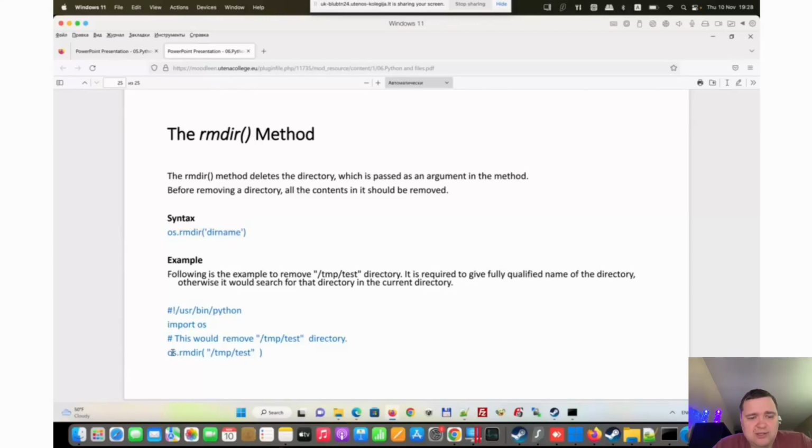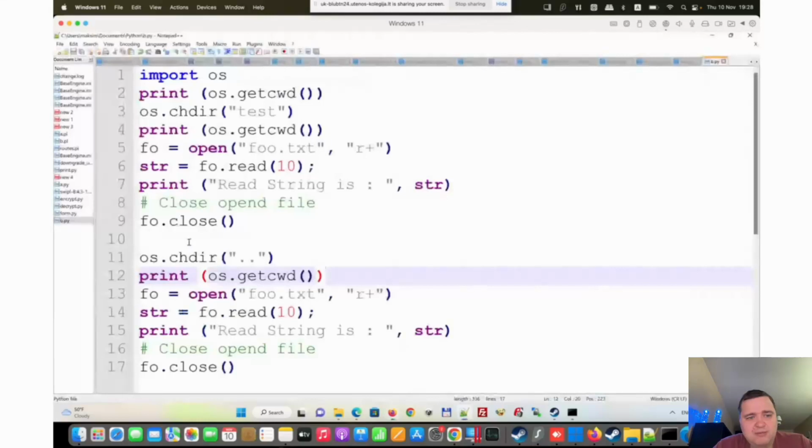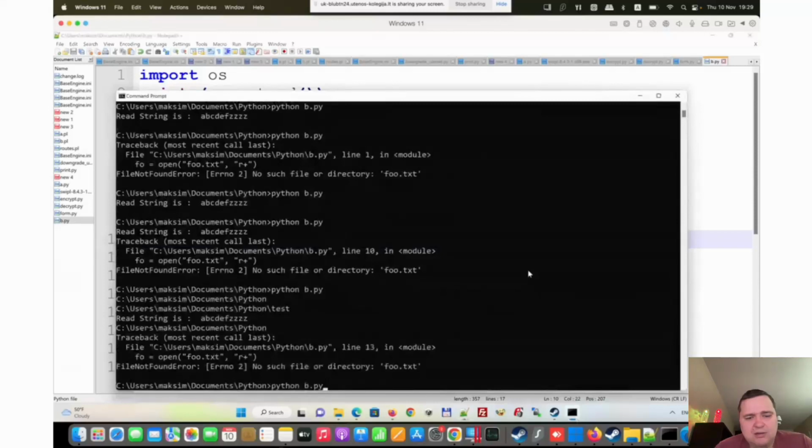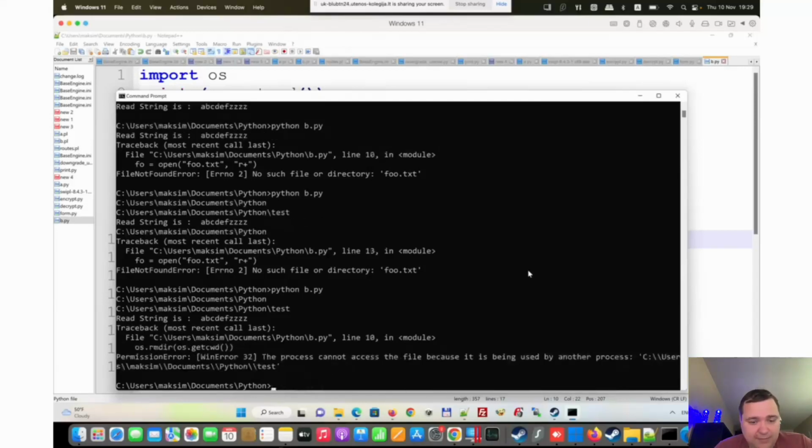So let's try to use that. For example, before changing the folder back, we'll try to erase that. But I'm not sure if it will give us any problems. Well, I suppose there will be an error message, because we'll try to access the reference to the upper element in the hierarchy when we just erased the folder. Well, I suppose we'll have some interesting fancy error message. Let's see. Okay.